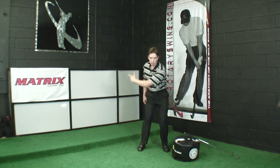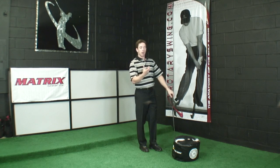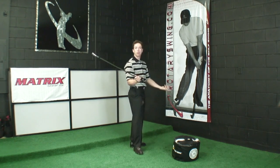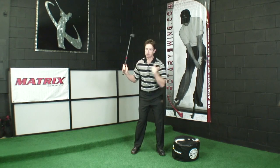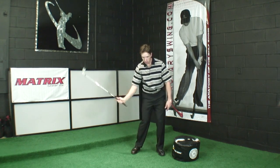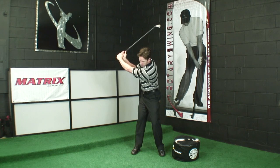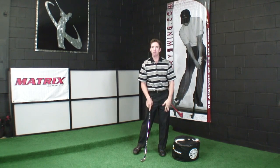Why wouldn't you want to get to the top and just spin your shoulders, then fling your arm off your chest? It feels very powerful and your body is putting a lot of muscular effort into it. But there are two detrimental things that happen. One is that if you go to the top and just spin your shoulders, your arms get trapped behind your body — there's no way around this. Your shoulder only has to move about six inches to get back to impact, but your hands have got to travel about six feet. So the shoulders feel like they stay really shut at the start of the downswing, and the left arm is working to help pull the club back down into impact, getting into a nice, solid braced impact position.